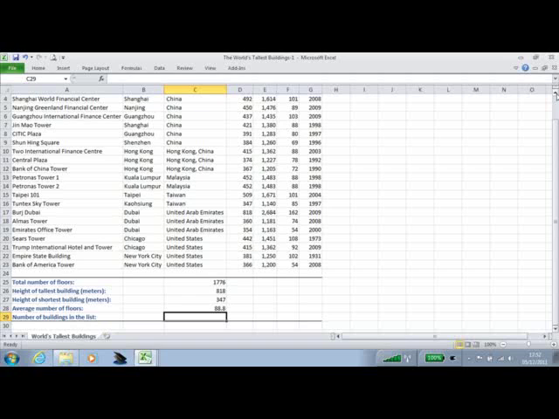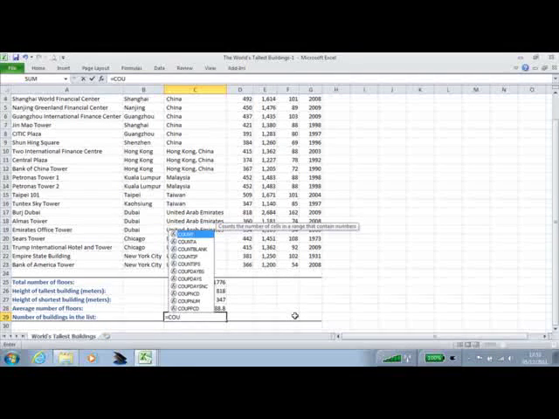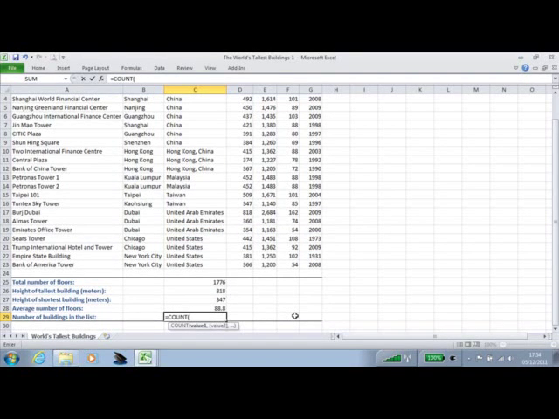And I can see that the average number of floors is 88.8. Now the number of buildings in the list. This will be the count function. So I type equals COU, and there's the count function. And notice the tip says counts the number of cells in a range that contain numbers. So it's important that we select the range from column D, E, F or G, because the other columns contain text. So I press the tab key to finish the function, right arrow key, up arrow key to the bottom of the range, hold down Shift, up to the top of the range, and press the Enter key. And I can see that there are 20 buildings in the list.